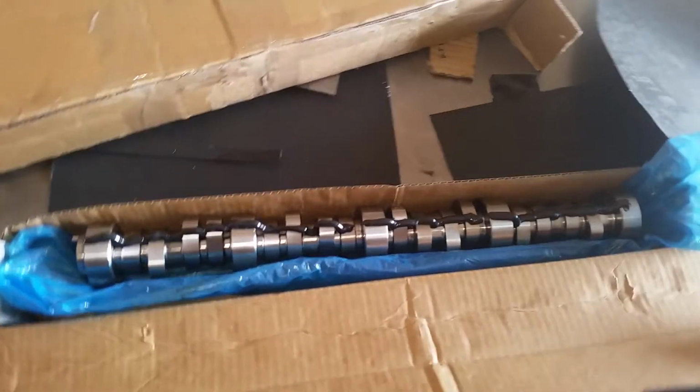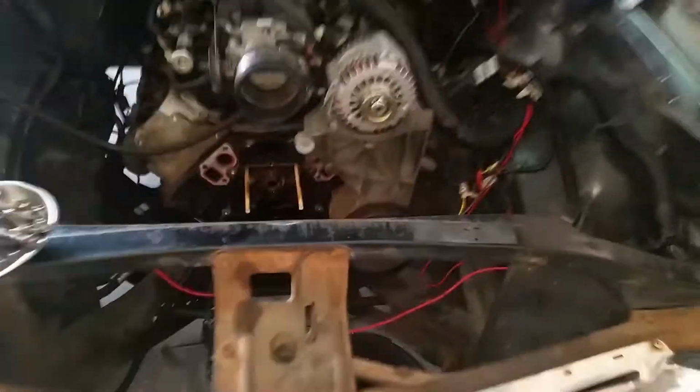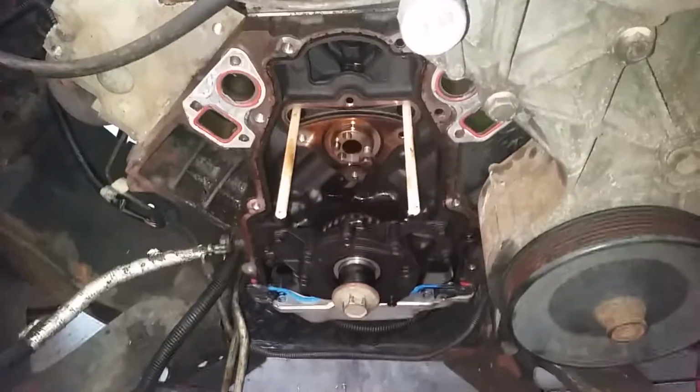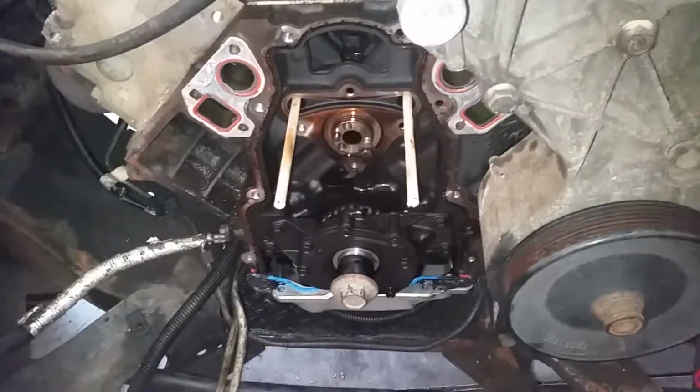Okay, got the new cam lubed up. It's in a Comp box. It's actually just a stock LS7 cam. Got it lubed up, ready to go in. Over here, getting ready to pull this cam out. I got some wooden dowels in these little holes. I read about that online, so we'll see how that works, and hopefully we can get this out of here without lifters falling into the oil pan.